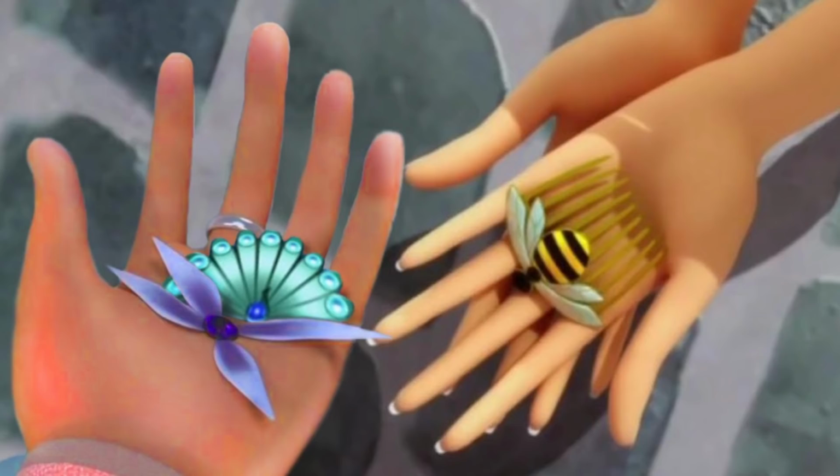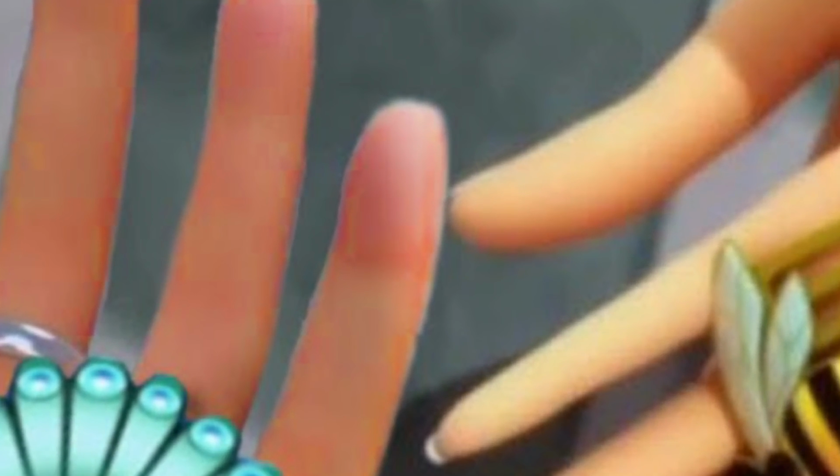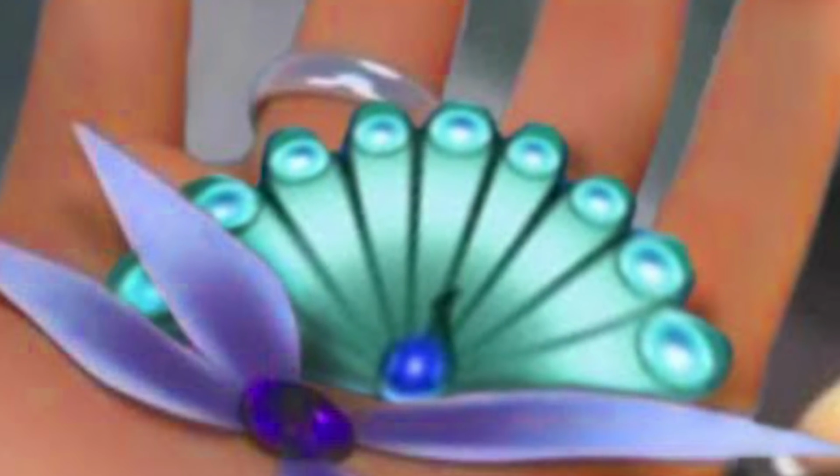But obviously we can tell immediately that this is fake because the outline, first of all, on Gabriel's hand is very defined. You can tell that it definitely has had a little bit of rotoscoping and taking out of an image, so you know that's not there. And if we zoom in on the Peacock Miraculous, you can see that the outline of that is also very rough. So it's safe to assume that the Peacock Miraculous was actually added in there as well. So that's why I said that there are three components instead of just two.